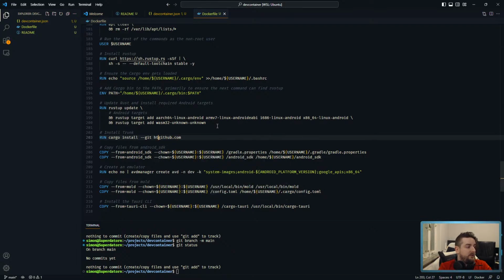We actually need HTTPS Amr Bashir /trunk. And you have to specify that it is Trunk that you're installing. So this will install a slightly modified version of Trunk that primarily adds an option or two that we wanted and needed in order to get hot reloading to work.